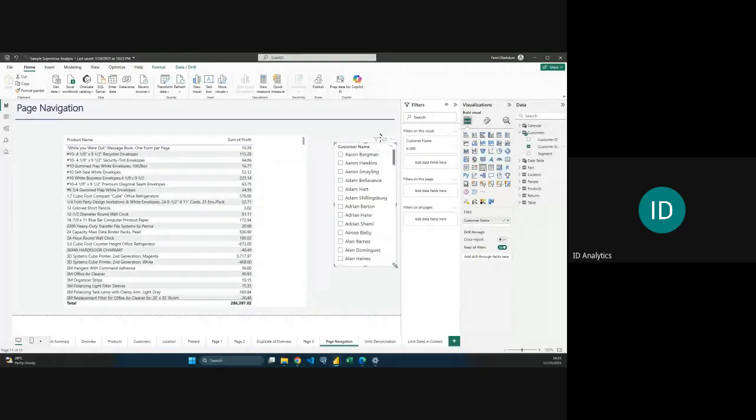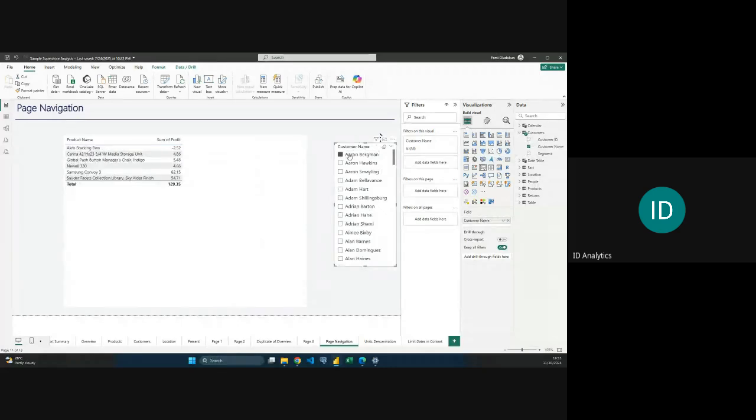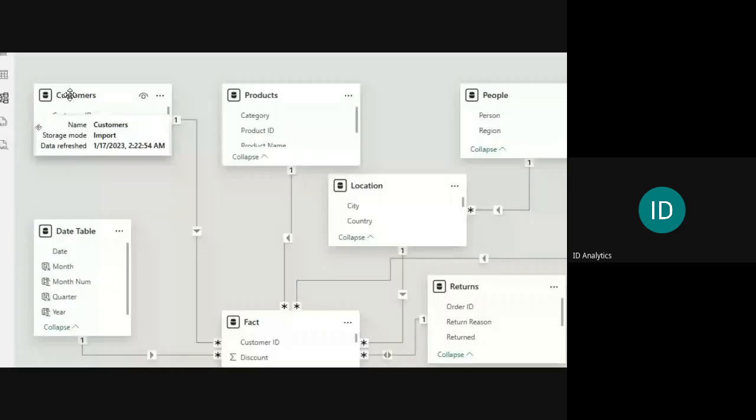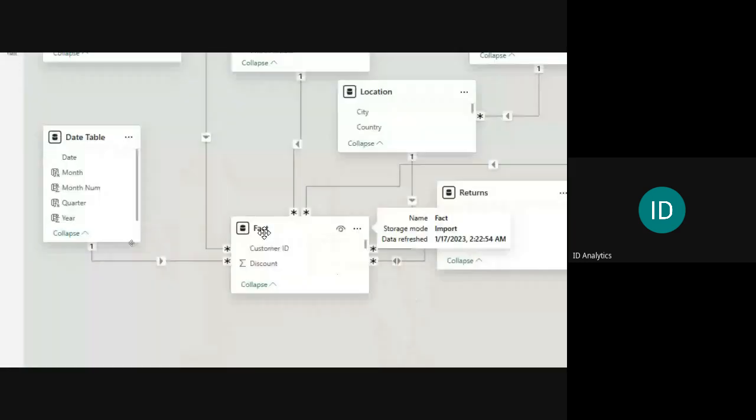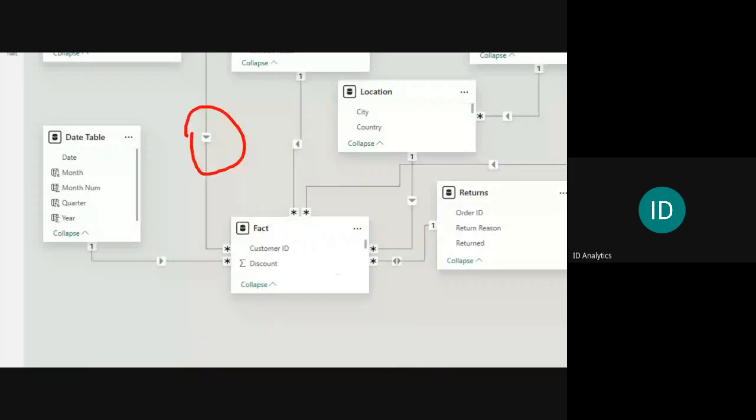So when you look at this, the natural thing that happens on the data model is that when I select a customer, you see that my visual gets filtered down to what relates to that customer alone. The reason this happens is because of your data model, which is a case of a customers table that is filtering the facts table. That is the definition of this line and this arrow that you see here.